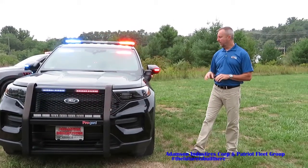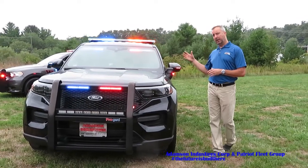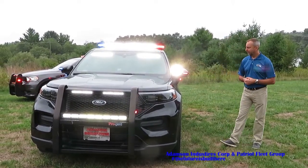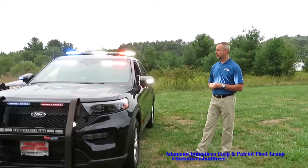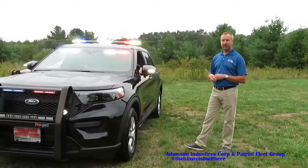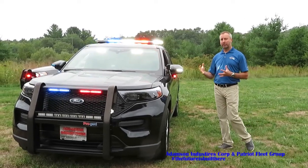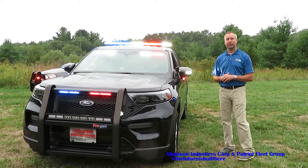Another great feature about the Arges is that it fully integrates with the core system. So now, if I have the officer turn on the alley lights, Arges wakes up and puts itself into that position. Go to the right alley — and it puts itself in that position. Now turn the right alley light off, and because the left alley light is still on, it comes back to the left alley light position. It knows exactly where it needs to be to help you get your job done, and there's no moving the controller — it's all being done through the warning light system.